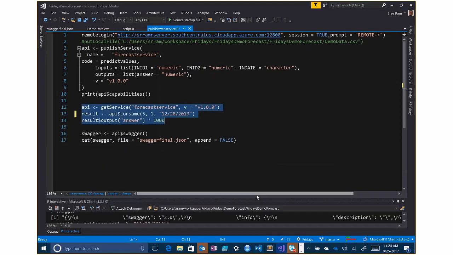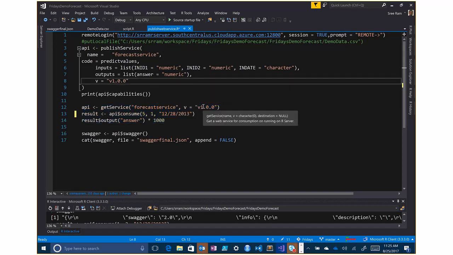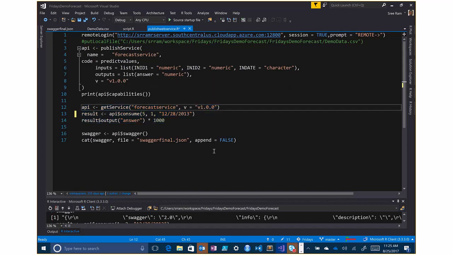So you see your predict values there, so that you can have multiple versions of that predict values. Yes, you can do that from this terminal. For example, if I push this as version 2.0 after I change, you can just simply change this to 2.0 and consume that, but that's very inefficient, right?